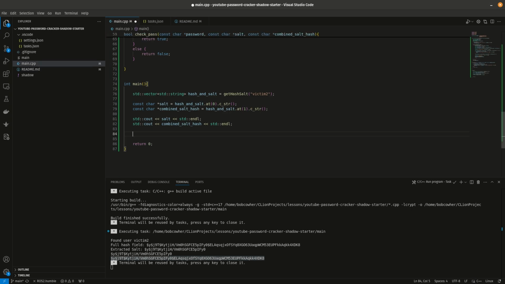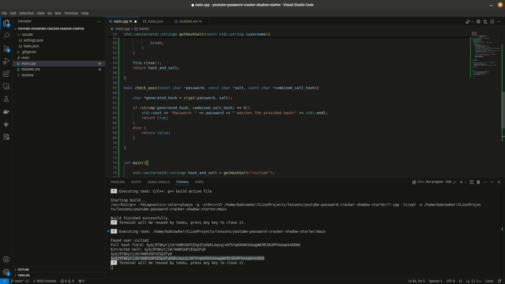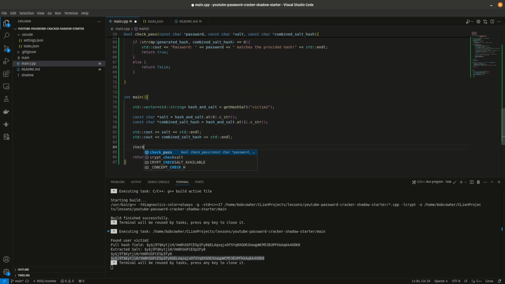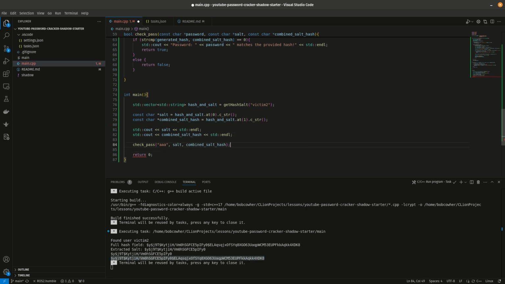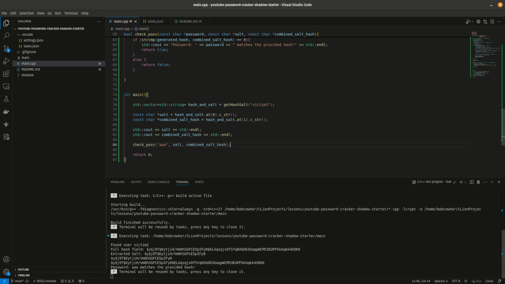So we should be able to call check pass, and we'll pass it AAA, and we're going to pass it the salt and combined salt hash. So this should check and tell us if AAA is a valid password. And it says AAA matches the provided hash.